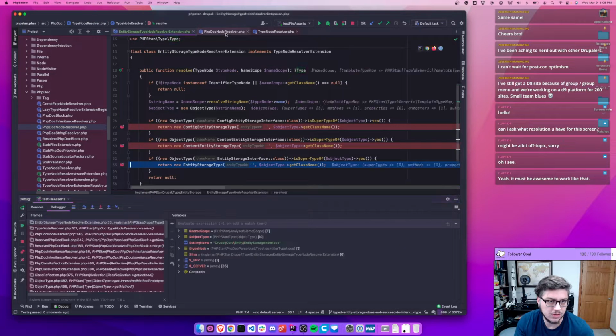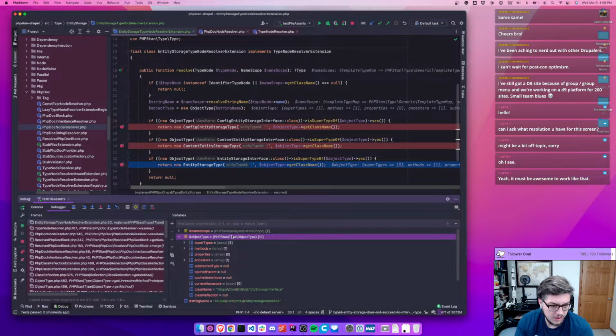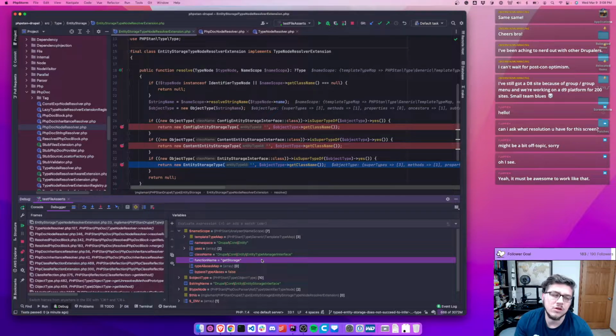Not at all. Right? So like object type node. This is, but where are we? Name scope, triple core entity, class name, get storage. From shoot. It's reading it from the PHP doc of entity type manager get storage.